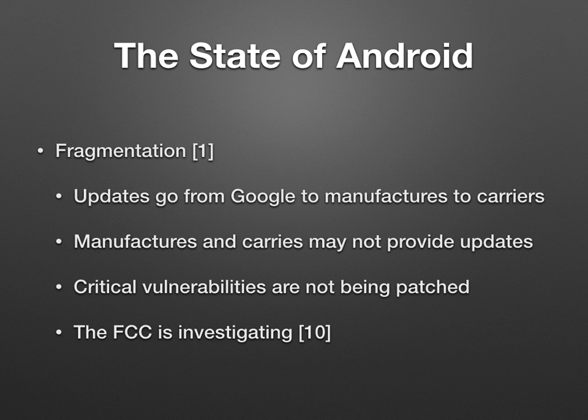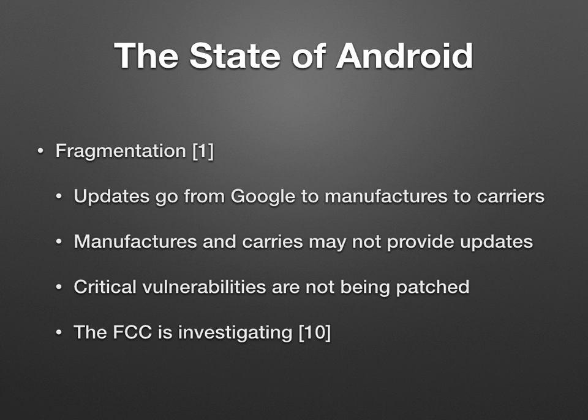The state of Android is, as I said, fragmented. The problem really is in two parts. Google is creating updates. Google is distributing them to manufacturers. They're available, and the manufacturers may or may not choose to implement them. And if that happens, then the carriers may or may not choose to implement them. What happens is the users who are downstream end up with very few options whether or not to upgrade, and they really can't do much about it. So you have all these critical vulnerabilities that are just open.